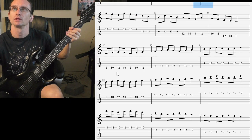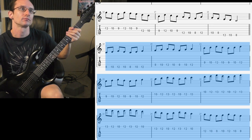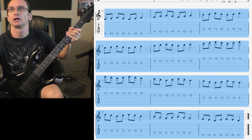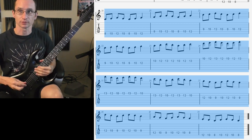And the last way here, as you go up, it's down, up. So up the string, down the string, up the string. Then on the way down the scale shape, you go down the string, up the string, down the string. So here's what it sounds like.